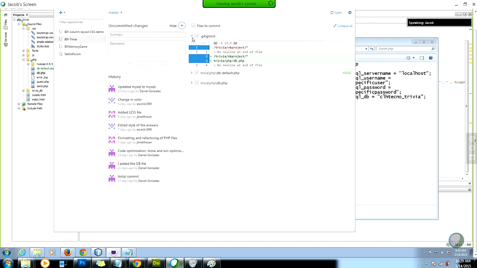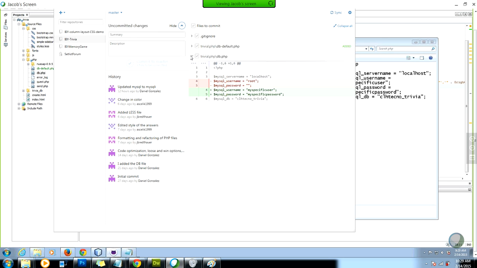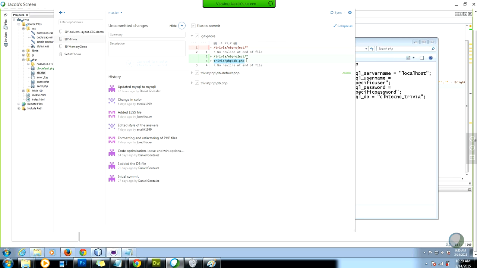I guess I didn't need the slash at the beginning of my gitignore file. But cool, I didn't realize this was possible until just now. You can right-click here in the GitHub desktop client and click ignore file, and it will add a line for you to your gitignore.